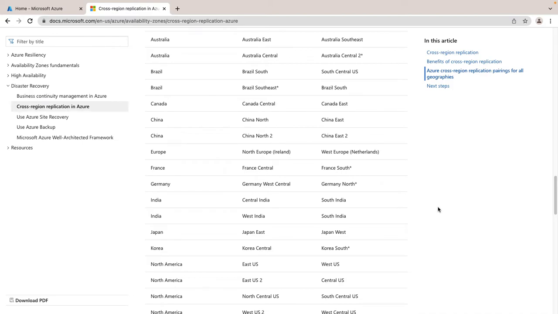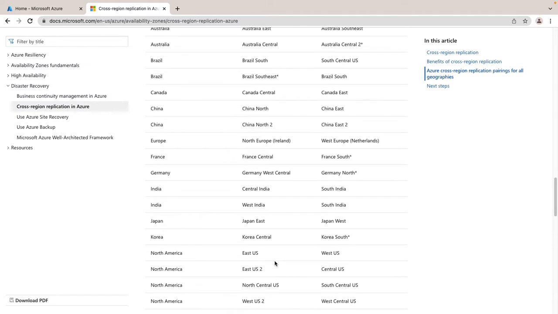So Microsoft makes sure only one region has planned maintenance at a time. During that time, the other region will not get touched, right? That's how paired regions are done by Microsoft, and that's where it becomes important when we are selecting another region for BCDR. Let's say we have resources in Central India, we only have an option to use South India for business continuity, right?